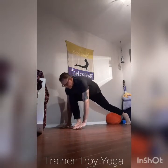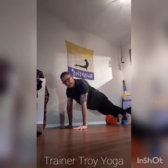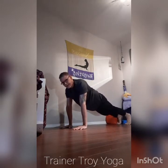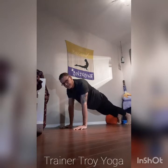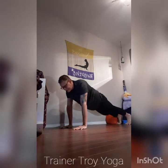3, 2, 1. Plant your palms shoulder width apart and step that front foot back, coming into your high plank pose. As you press back through the heels, extend through the crown. Now squeeze your inner thighs like you're holding a block there. Engage your buttocks and pull your navel into your spine. Take a deep full body breath.